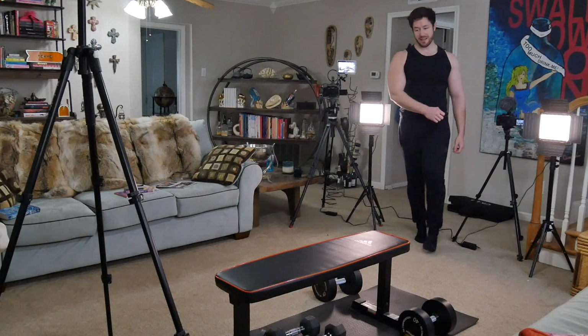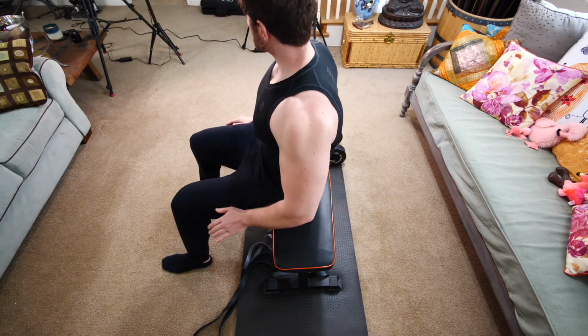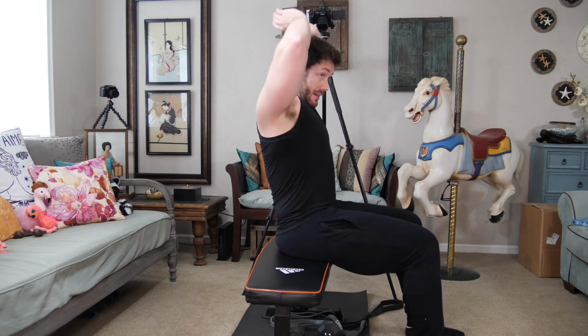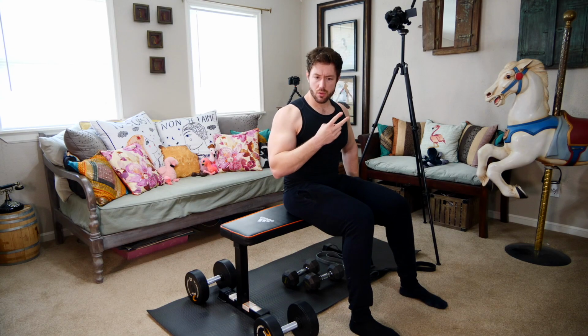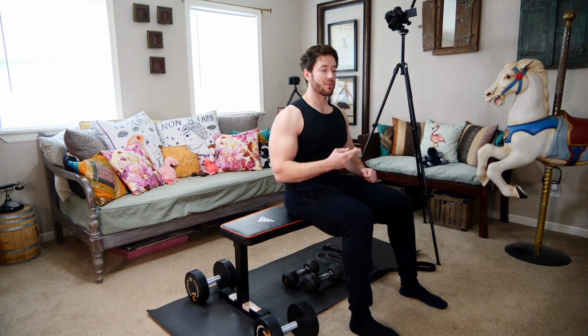All right, jumping right into this next circuit, I'm gonna add one exercise to the three rounds. Gonna do body weight dips, 12 reps. Immediately after, we're gonna go into an overhead extension with one 40-pound dumbbell. Actually, we might do two. We'll see how it is. And then we're gonna go immediately into two-handed hammer curl. 12, 12, 12.